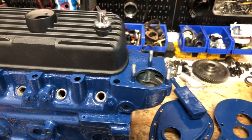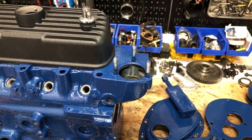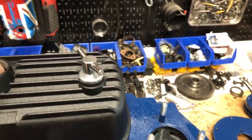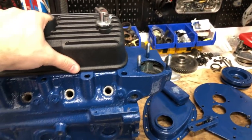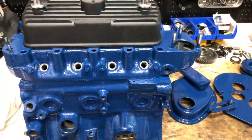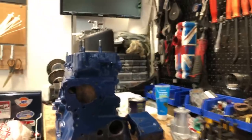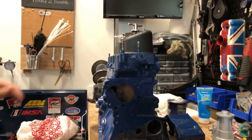The question I just saw there from Michael King: at what point does boring out an engine become a problem? Once you get into like 1380, it makes the sidewalls really thin. So let me take this head off and I can kind of give you an idea of what I'm talking about. Set that down.